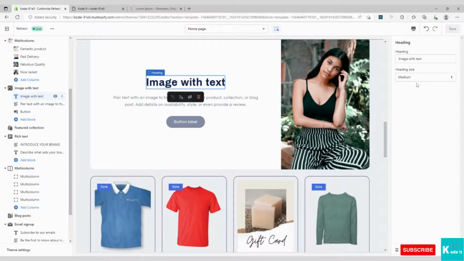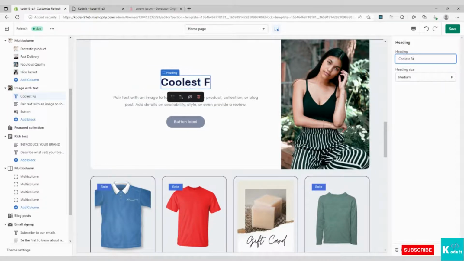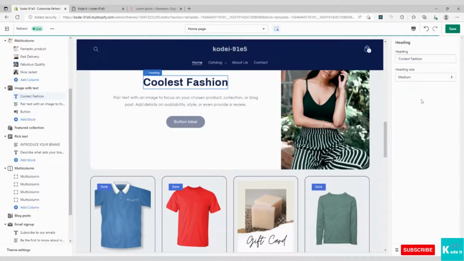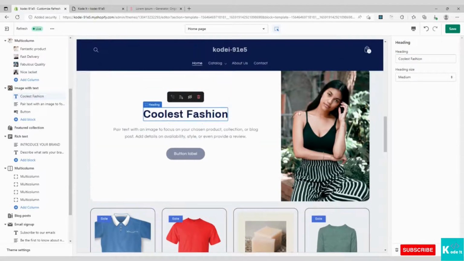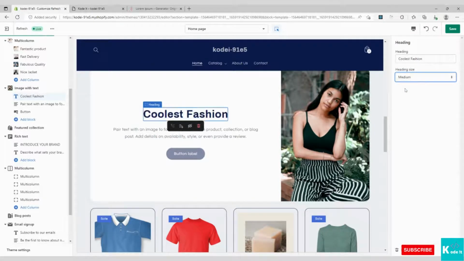We have two things over here. First, heading and then heading size. Let's give a heading. Coolest fashion. Then we can change the heading size. Currently it is medium. We can change it to small, medium or large. I think medium looks much better. Then we can change the paragraph content.